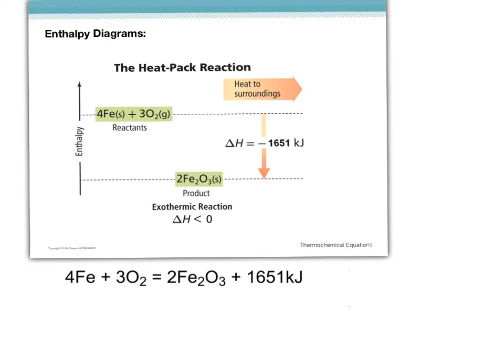Alright guys, we're going to talk about heats of reaction in this video, meaning the heat that's involved in a chemical reaction. So far we've only been looking at phase changes and things changing their temperature, but we haven't looked at actual chemical reactions. So the first thing we're going to look at are called enthalpy diagrams, and if you remember, enthalpy means heat. So an enthalpy diagram basically diagrams what's happening in the reaction.